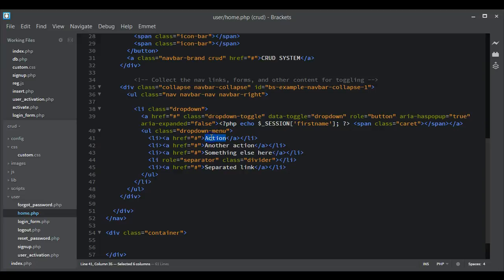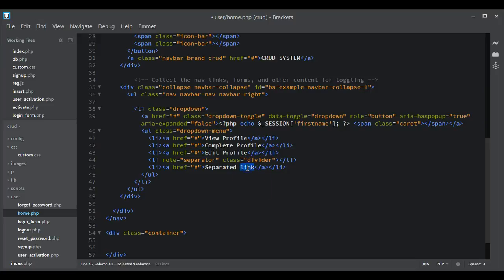Then what we're going to do here, we're going to have view profile. Then this one to be complete profile. Then this should be edit profile.